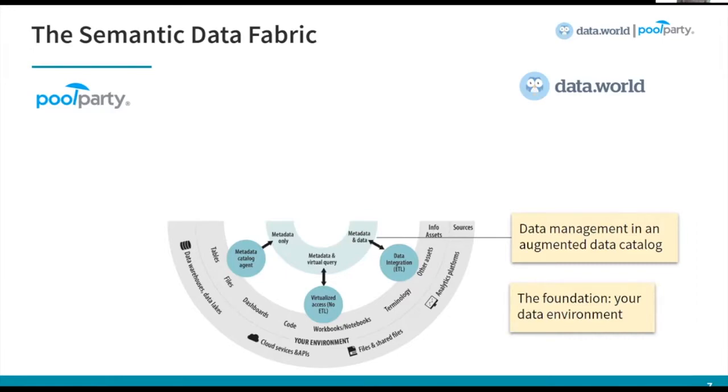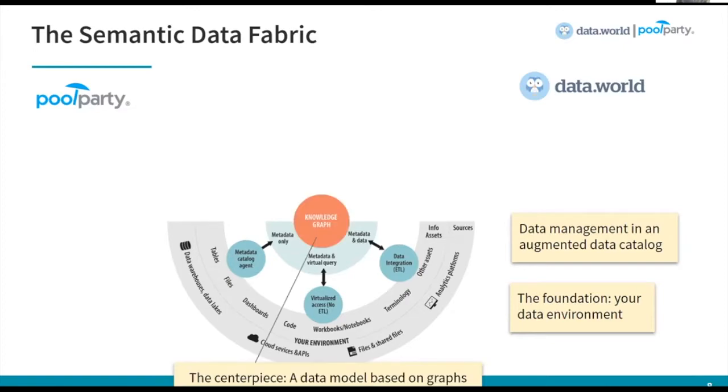The key of all of this is semantics. You want to integrate the data into a fabric based on what the data actually means, what it means in terms of real-world relationships, not just based on the technology choices made about how to store the data and manage the data. And to do that, the system needs one very important component that both Data.World and Pool Party are actually built upon. This is the so-called knowledge graph.